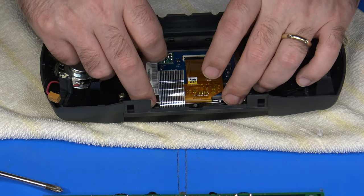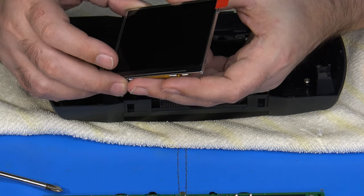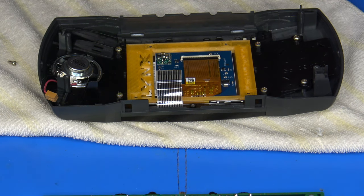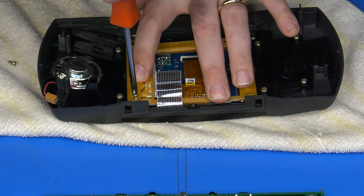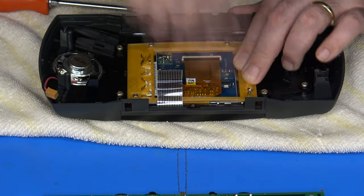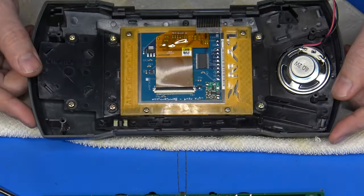But before I do that, it is important that you remember to remove the protective cover over the LCD. There's a little red tab here. Sometimes you forget, because it's there and it's in place, you might not realize it. So I'm going to go ahead and peel this loose. Now I will get those screws put in. I think we're good there as far as getting the actual LCD installed.